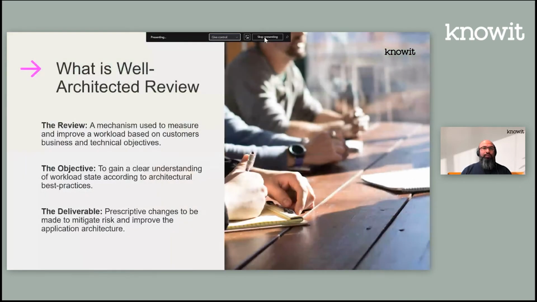And as presented, what is a well-architected review? The review itself is an online tool, mostly free of use, both by Azure and Amazon. It's conducted through workshops.